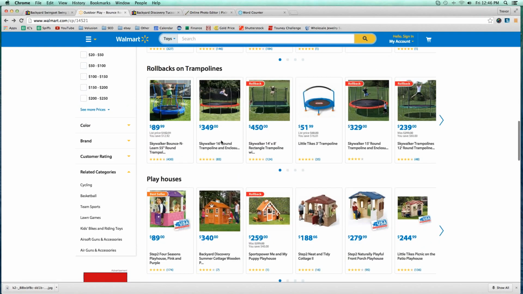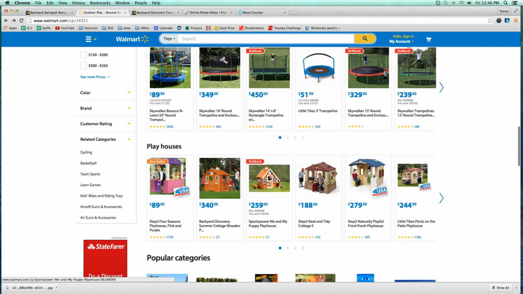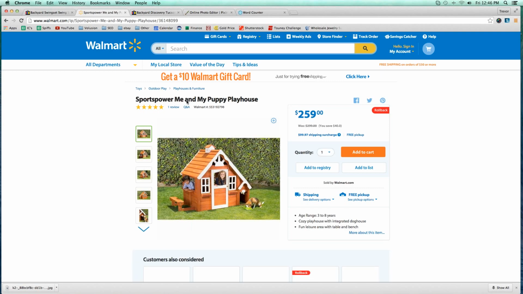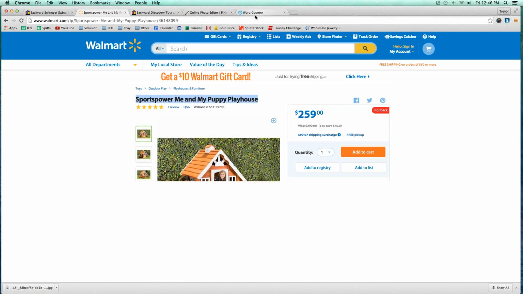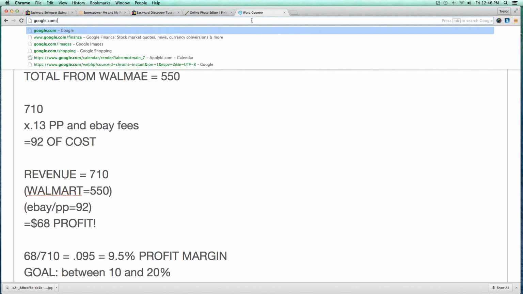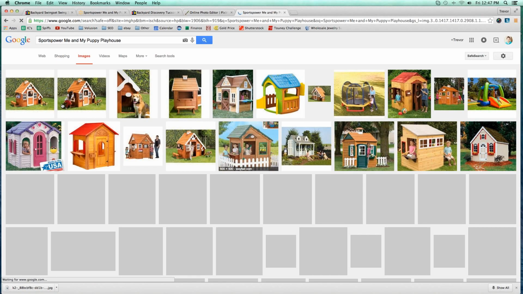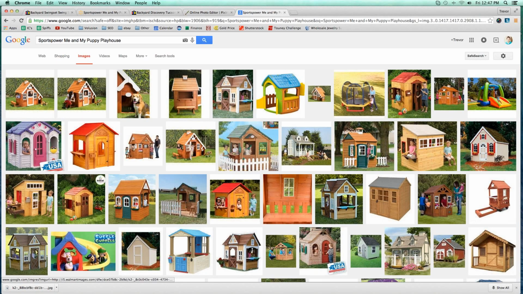So we'll pick something in a different category just so we're not doing the same type of thing. All right, let's list, I don't know, this little playhouse thing right here. Okay. And I'm just going to talk you through it as I would do it. I'm more accustomed to when I first bring up a listing like this, I'm just going to highlight the title. I like to go out here to Google Images and I grab the image first thing just so I can get that out of the way.